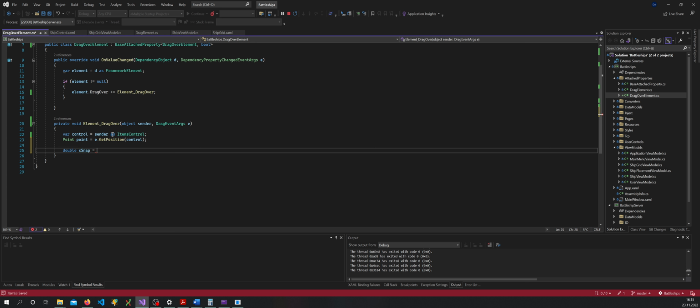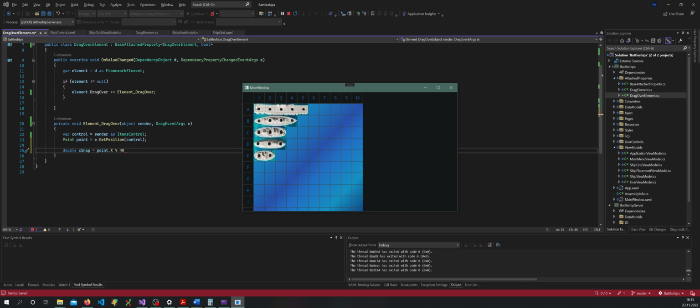To do that, we will have to calculate the point x and then get the remainder, or calculate the modulo of 40, which is the width of one of the grid spaces.